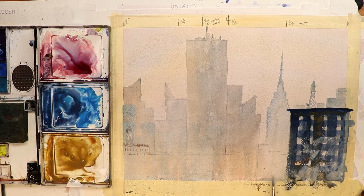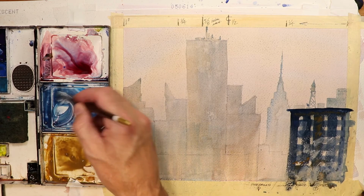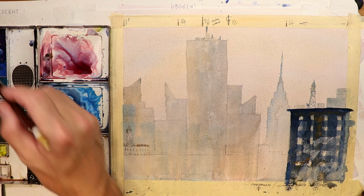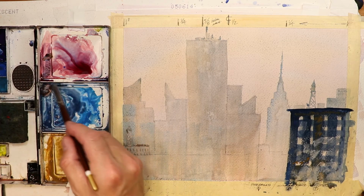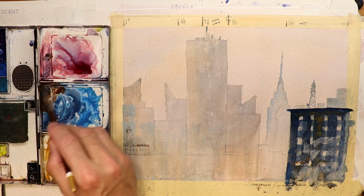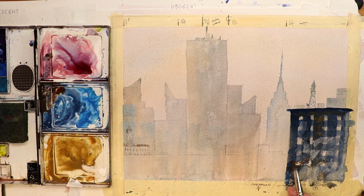Okay, now over here, this is more middle distance. We're going to leave that over here. And we're going to take this and make it a little bit darker. Maybe let's get in and do some darker darks with some warmer colors. French ultramarine blue, burnt umber.